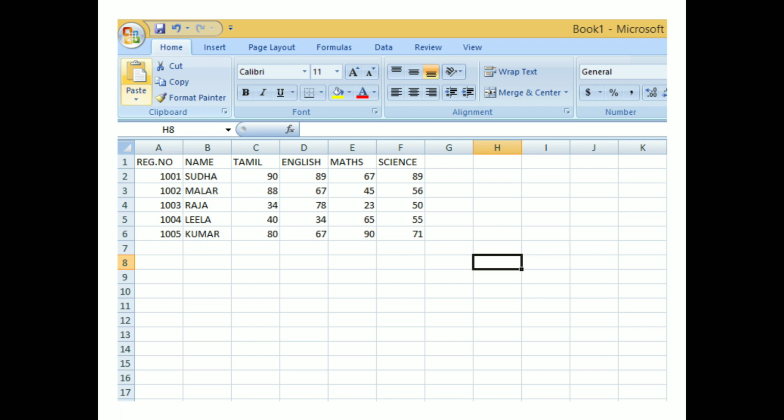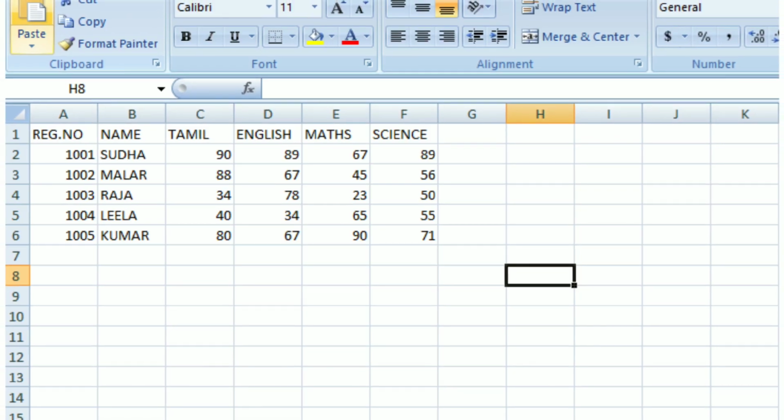Likewise it goes on. And here I created 5 rows. The first row data are 1001, the name is Sudha and the marks are 90, 89, 67, 89. In the second row the register number is 1002, the name is Malar and the marks are 88, 67, 45, 56.